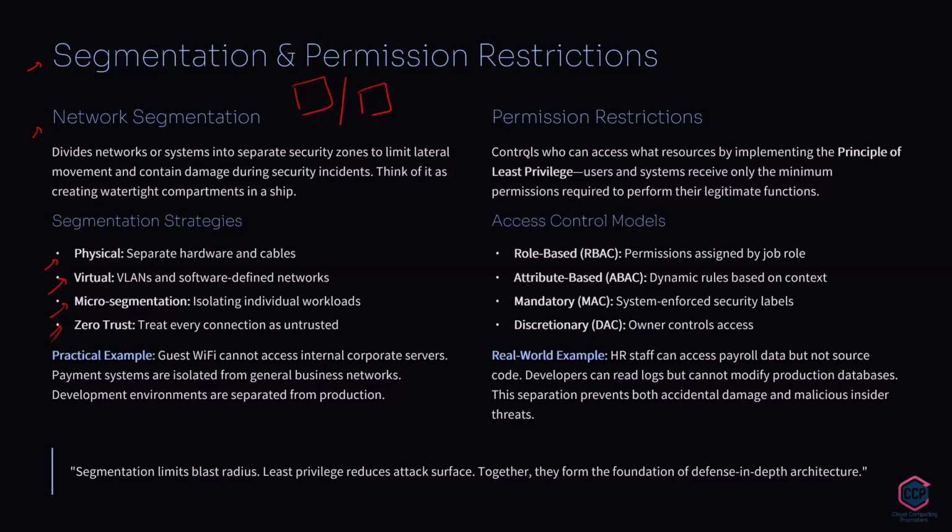Okay, here permission restrictions means we'll have role based, attribute based, mandatory based, and discretionary based. Role based means the higher the role, the higher the permissions. Attribute based means if you want a login right now, you will get it for your work, and after that it will be logged out. Mandatory means the account password is required for you. That is mandatory, because those will be applied over there. Or we can also make it like that, MAC.